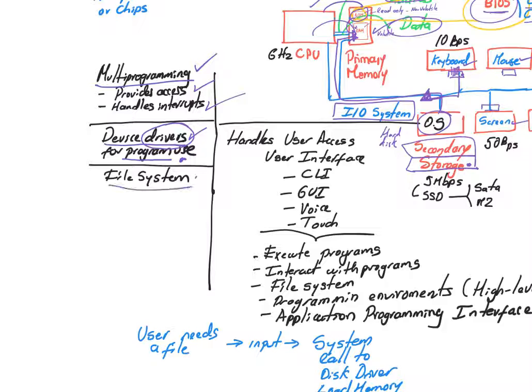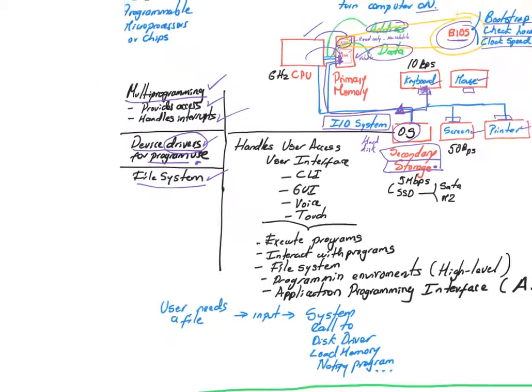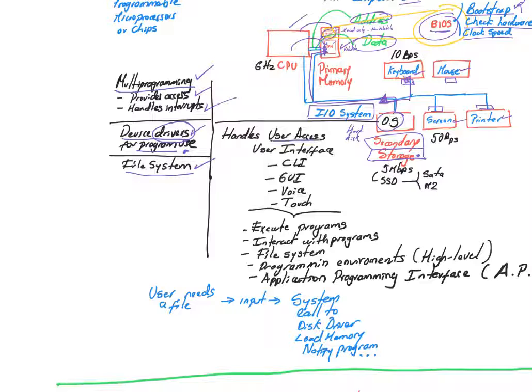It also handles the file system, so creation of files, folders, moving them from one place to another, and handling the user access for those folders and all that. That is all done by the operating system. One of the most important things that it provides to the user is the user interface. Now, there are many types of user interface. We have command line interface, graphic user interface, even voice or touch. It's handled by the operating system because it's the connection between the hardware and the user. We're going to see that later on.